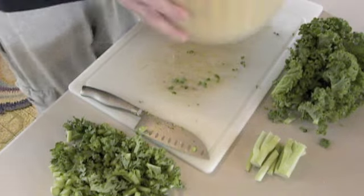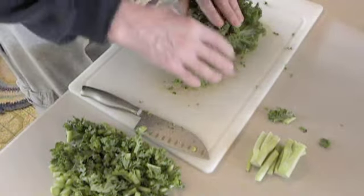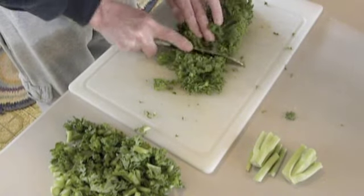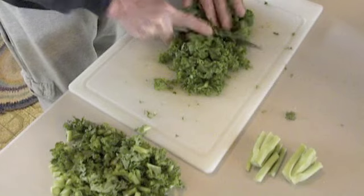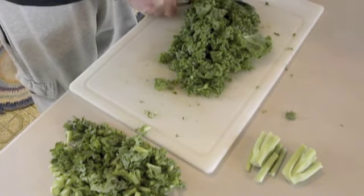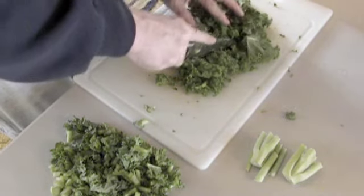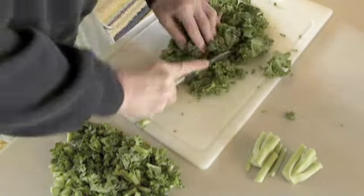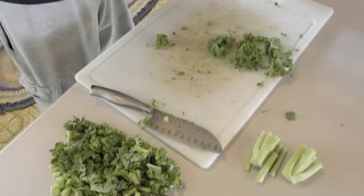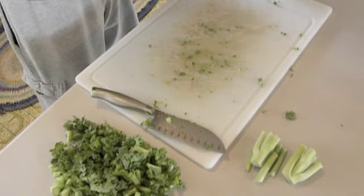Okay, now that's where we are right now. This is probably around a pound of kale. And chop this. What's to say while chopping kale? Well, not much more to say. But I'm chopping it into dices. And you don't need to be precise, it cooks down a lot.